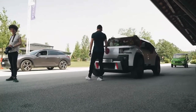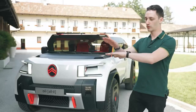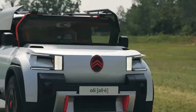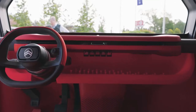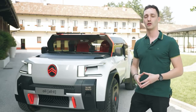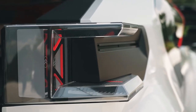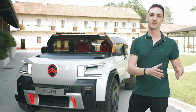Let's talk about the windshield of Olli. The logic behind this was to first reduce the mass of the car. We took a classical windshield, put it upright, and cut it in half. So basically we reduce the cost and the weight of it, and you still keep a very nice view from the inside to the outside of the car. It's not very aerodynamic, but the car is not meant to go on the highway — you can go up to 110 km/h with it. We thought about a little air duct to help mitigate the aerodynamics, but the point is that it's better to be light than to be fast.